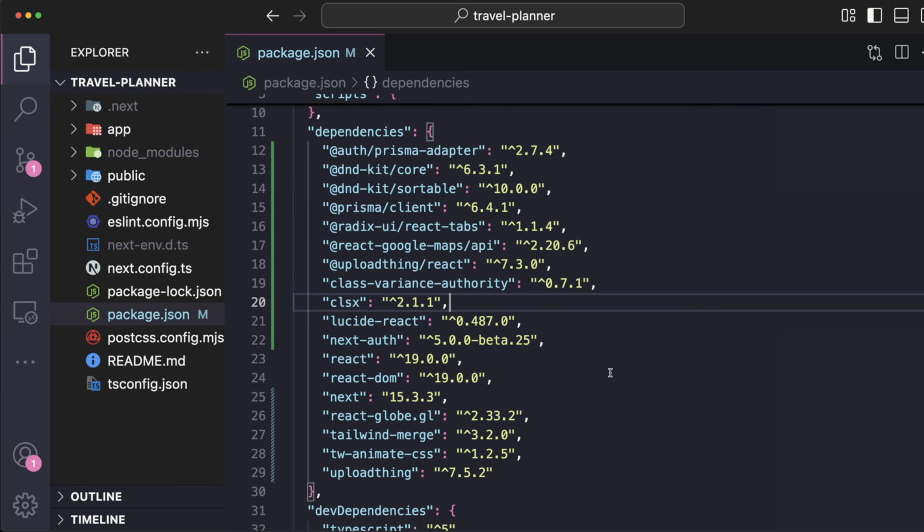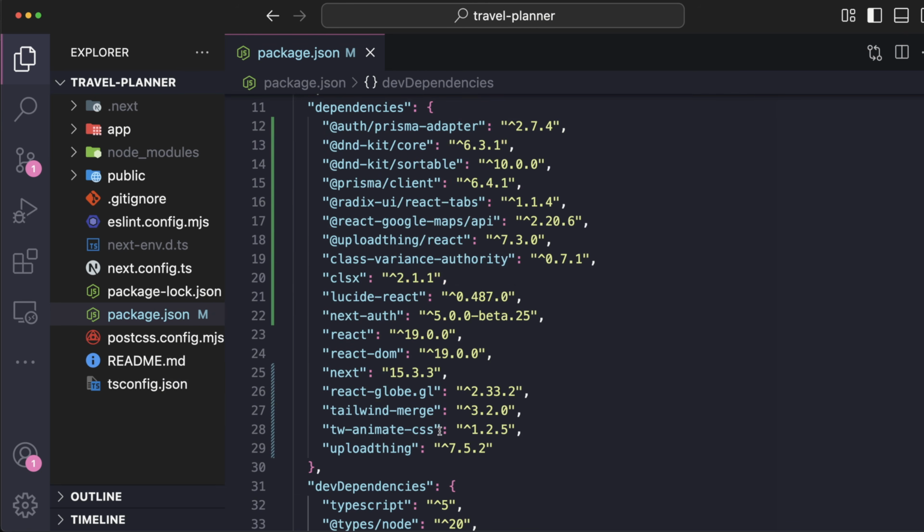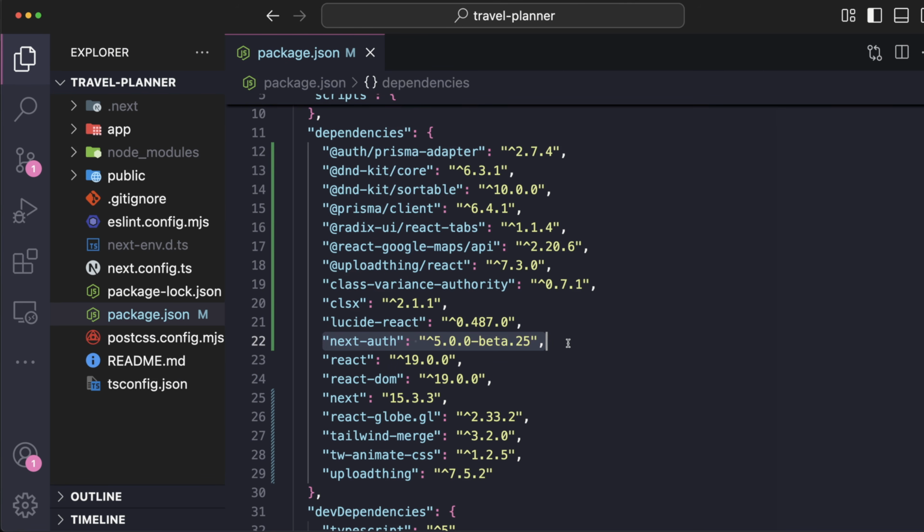So let's start with the main ones, right? We're going to be using, first of all, Prisma as an ORM to communicate with our database. We're going to be using next-auth as the authentication provider for our project. So we're going to need an adapter to connect Prisma to next-auth. And also in this project, we are going to have images that we're going to allow users to upload, for example, different trips that they want to have. They might want to put a background image just to remember what trip that is. So for that, we need to have a place where we're going to store those images.